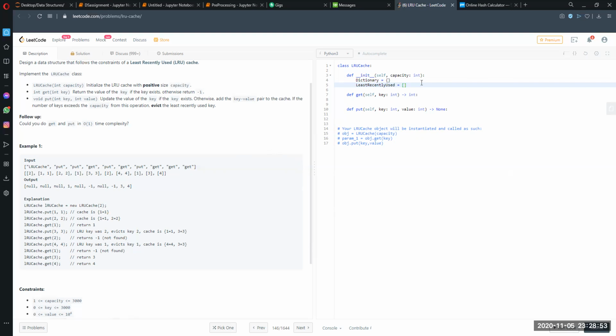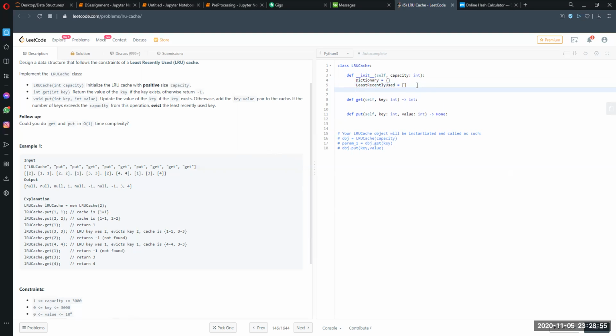To access the data members of a class, we need to create those with self dot. Are you familiar with that? Yes. Okay. And the last thing we need to do is self dot capacity, initialized from the value which we are getting from the user, from the function.